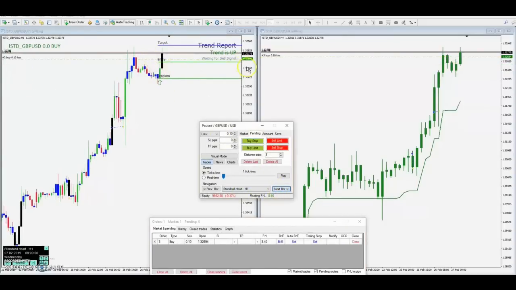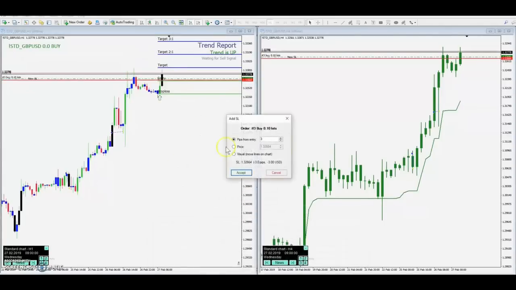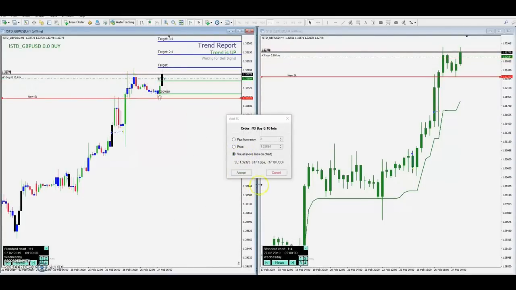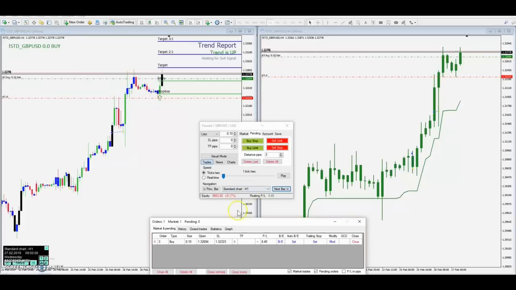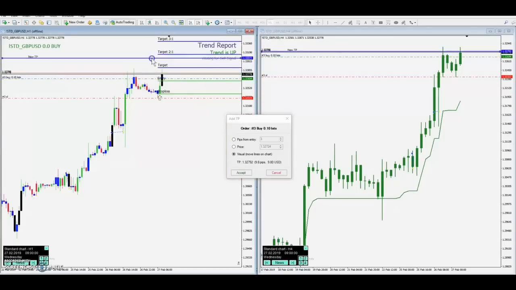We just got triggered again. Same thing, we're going to set our stop. Accept. Set our take profit, 3-to-1. Accept.